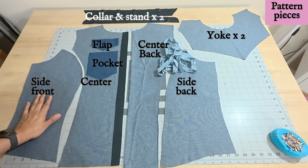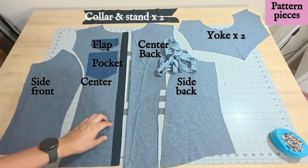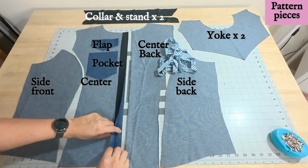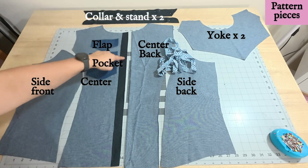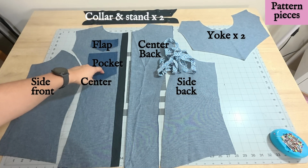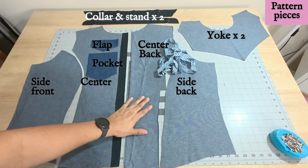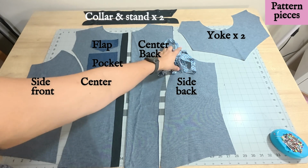Center front, side front. You've already seen that I have just extended the center front so I can just fold back. And that will be my button placket. That's why that center is interfaced right there. I'm just going to do 1 patch pocket on one side. So I have 1 pocket, 2 flaps there. Center back on the fold, side back on the fold.